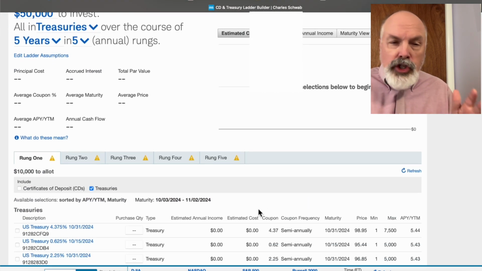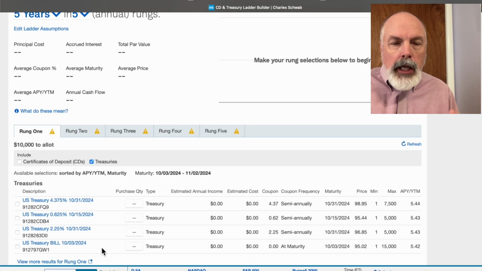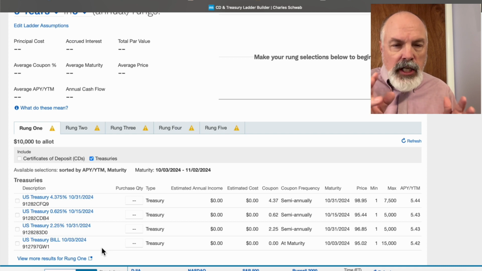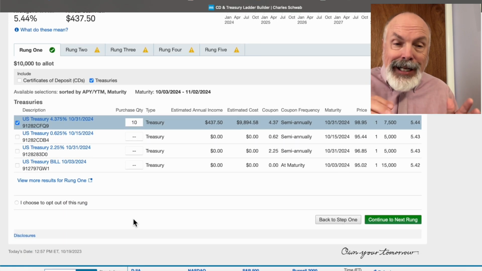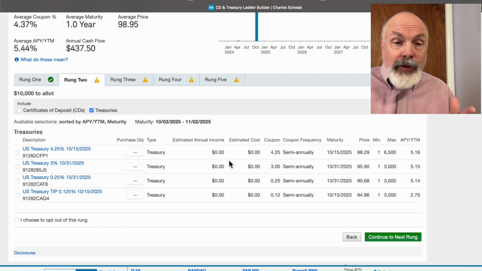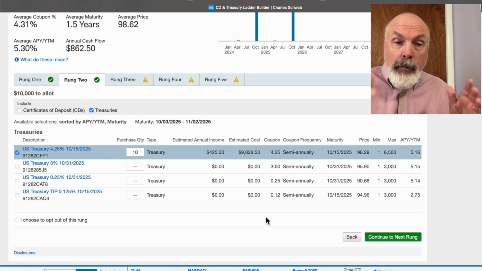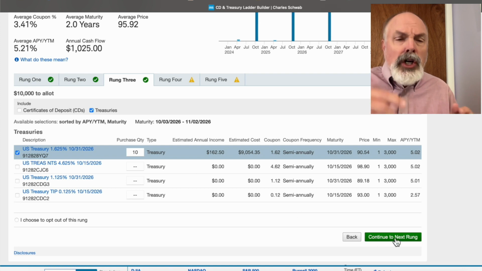Now, you'll see generally more than 4 offerings and you can select them, but how do you pick which one? Well, you go by that last column where it's the yield to maturity and you select the best results. And then select one for each of those rungs until you've completed building out the 5-year ladder of treasuries. Now, again, all of these are being offered on the secondary market, not the auctions. So if you want to build something by auctions, you can't go this route. But if you're going to do it all at one time, $50,000 into a ladder, this is a great way of doing it.